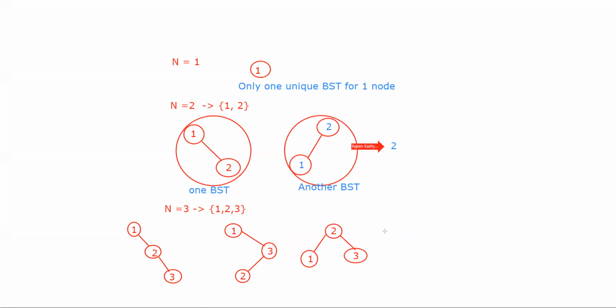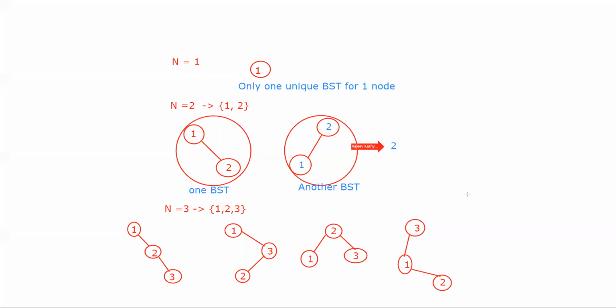And also if I am taking 3 as the root node, what I can do is take 1, and 2 should be on the right side of 1. It means it is a left tree and it is a right tree. Here the root is 3 now, the left child is 1, and 2 is the right of 1. So one more BST I have created.